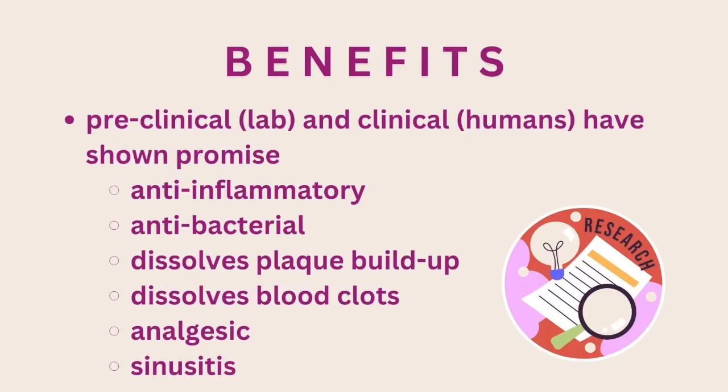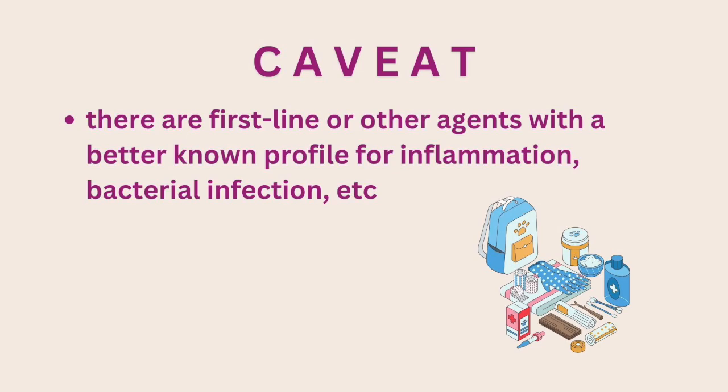Serrapeptase is also known to dissolve plaque buildup, blood clots, and atherosclerotic plaques by breaking down fibrin and other damaged tissue. It is also known to be an analgesic. Now, there's a caveat. There are first-line agents and other agents with a better known profile for treating inflammation, bacterial infections, respiratory infections. So serrapeptase is not going to be the first line. It's not going to be recommended first line, but it might be recommended if some other things do not work for a particular patient, or if you're talking to a more naturopathic leaning provider.